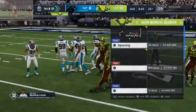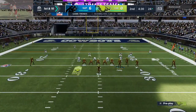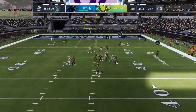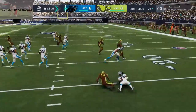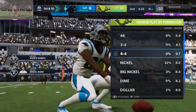MV7, man, I'm telling you. The funny part about it is, you straight up run some of the best passes in Madden 21. Ooh, I threw a pick. Classic me, just throwing things. I want him to run the ball because I want to test out this 3-4 bear.